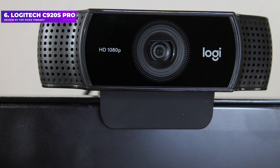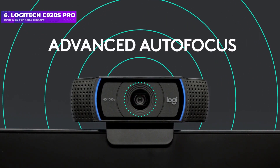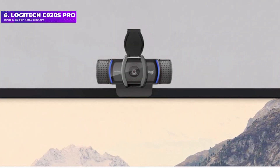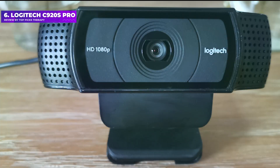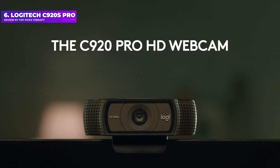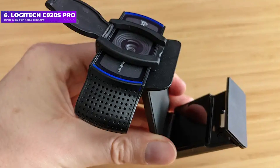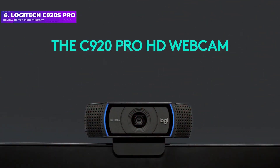The C920s Pro has a maximum resolution of 1080p, which might seem low if you've been looking at 4K webcams, but 1080p is plenty high for most users — no video conferencing platforms allow streaming anywhere near 4K, and many cap streaming resolution at 720p. The C920s Pro also offers decent color reproduction, though its images look a little washed out compared with recent rivals, and it performs acceptably in both backlit and low-light settings. It is still a competitive option, though new competition from the pandemic era may change that.